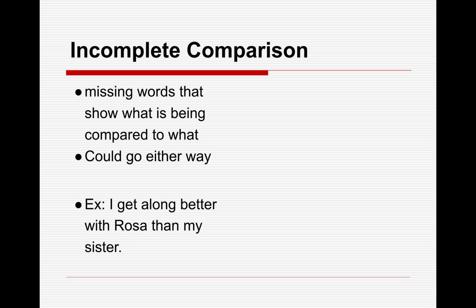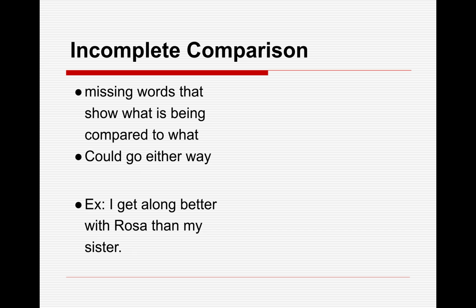All right, did everybody catch the issue with this here? I get along better with Rosa than my sister. We're comparing something, but we're missing a word. We don't know exactly what's really being compared. Some people look at this and they see, I get along better with Rosa than my sister gets along with Rosa.